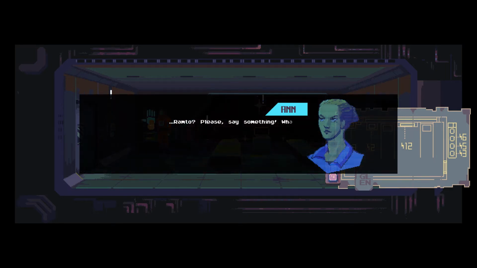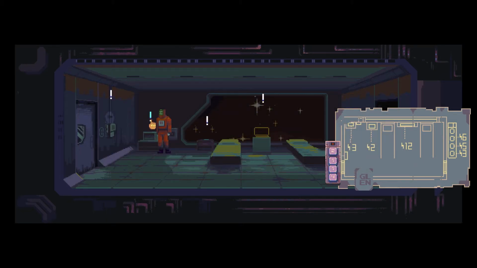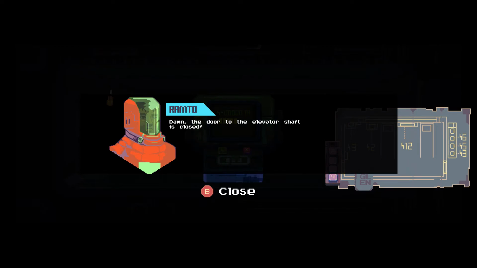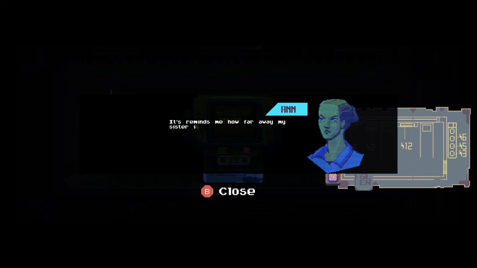There's nothing in there. Turn on the microwave. Really? Wait. Why is the microwave on? Can I open up the microwave? Alright, let's go ahead then. The door to the elevator shaft is closed. Cool. So, wait, what did I just do?